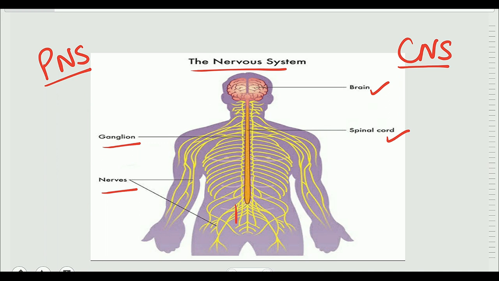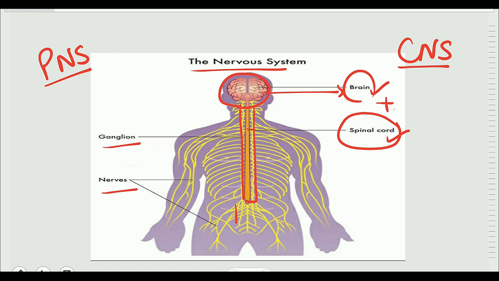So listen carefully. The parts of the nervous system which are present in the bony cages like skull and the vertebral column. In the skull we have got the brain, and in the vertebral column we have got the spinal cord. Brain and spinal cord are going to form the central nervous system. Every other structure that is outside brain or outside the spinal cord, whether the ganglions, whether the peripheral nerves, whether the cervical plexus, the brachial plexus, and the lumbosacral plexus, all these structures will come under the peripheral nervous system.